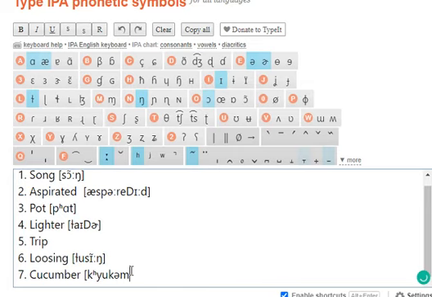Okay, then we have the sound, right? And remember that when we have a vowel sound before a nasal sound, we need to apply the nasalization rule, okay? Nasalization rule. Here we have the symbol, cucumber, and is voiced. Remember, all the nasals are voiced, so that's why we need to apply the vowel length rule, because we have a vowel before a voiced sound. So the symbol is this one. Then the sound, then we have the b, okay?